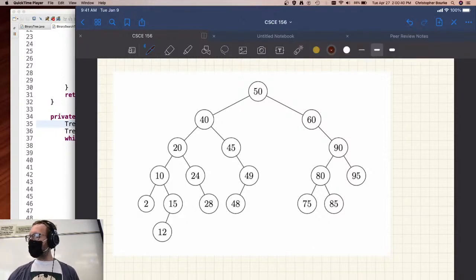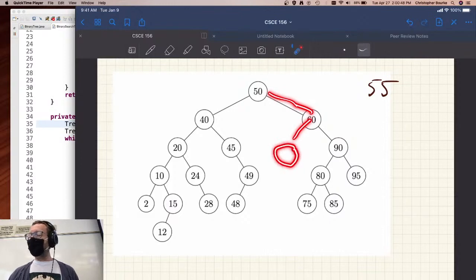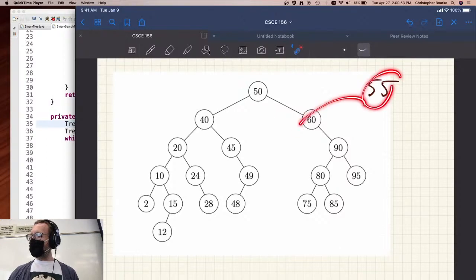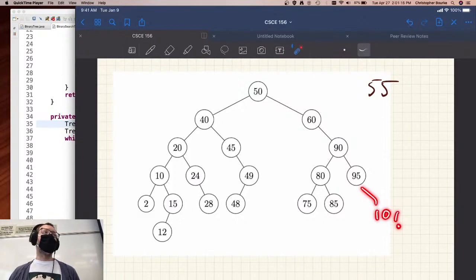But if you were to insert something, like say 55, you would have the same procedure. You would do a basic search, and then you would find, oh, well, if 55 existed, it would be here. And with an unsuccessful search, then of course you can go ahead and insert it as the new child. The way that we did that is by getting the parent node of where it should be, and making a choice: if it's already there, then we're not going to allow duplicates, and so we end up not adding it. Otherwise, we add it as the left child of the parent node, or if we were inserting something like 101, as the right child of the parent.